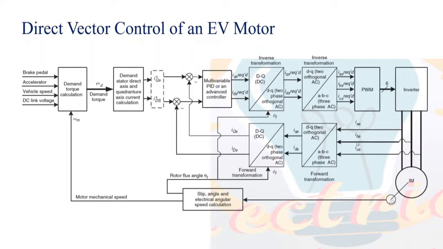You can say, in order to convert into a separately excited DC machine where you have only two currents, ID and IQ. ID is the direct axis current and IQ is the quadrature axis current, as we call them. This is what we call the forward Clarke transformation. Now my ID and IQ values are there, and I want to compare them with the control part. But there is still a problem.